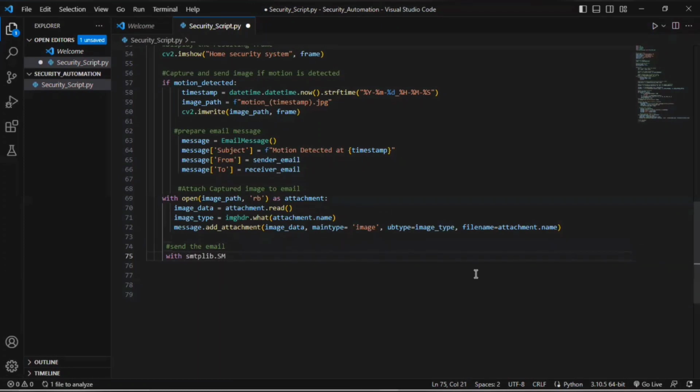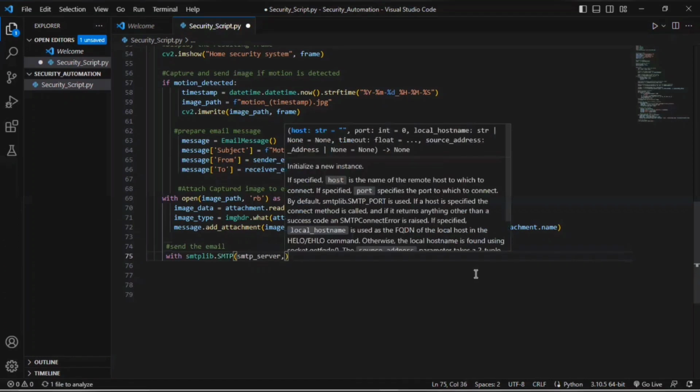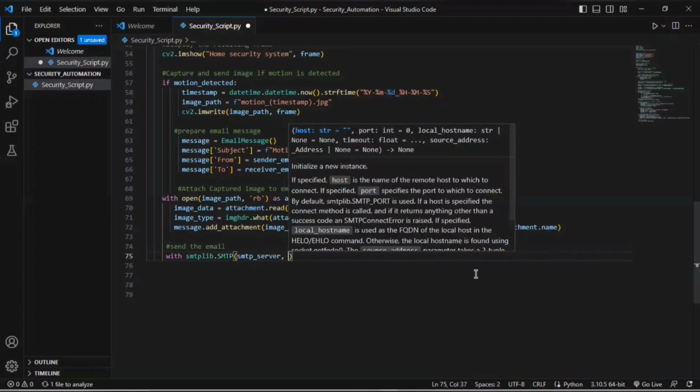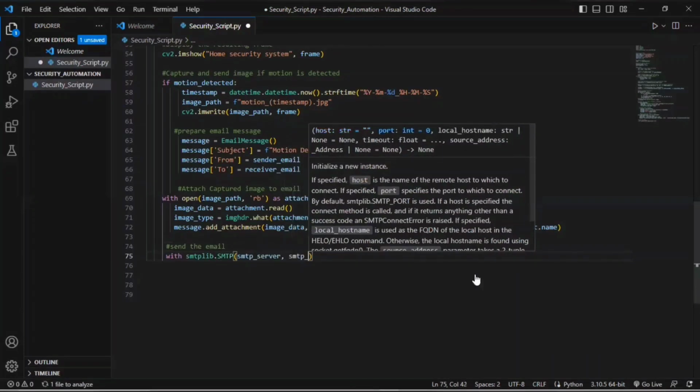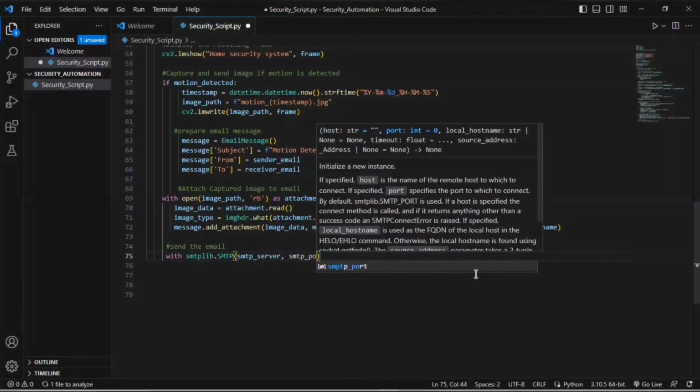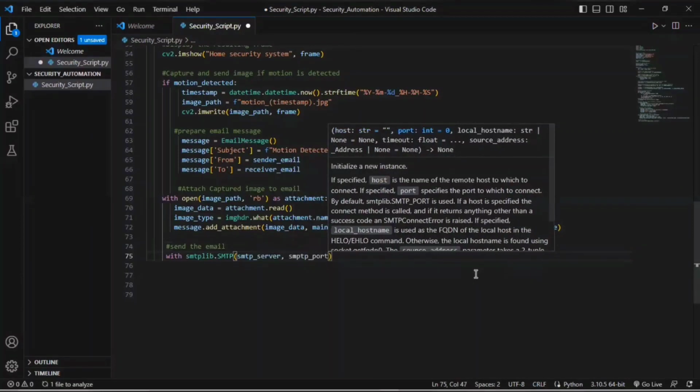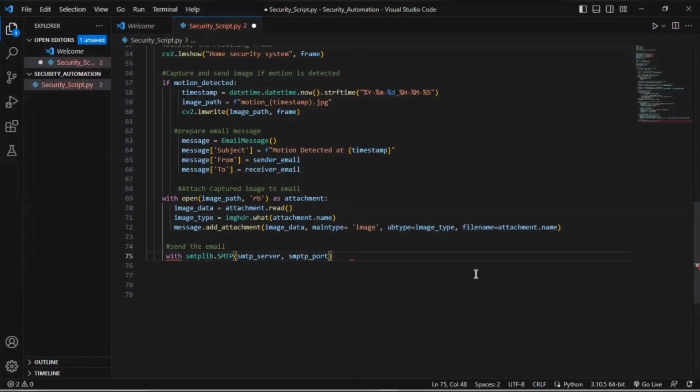our parameters are the SMTP server, which we declared on top there as smtp.gmail.com, and our port number is gonna be 587, and we already declared it, so we're just gonna say SMTP port as server.